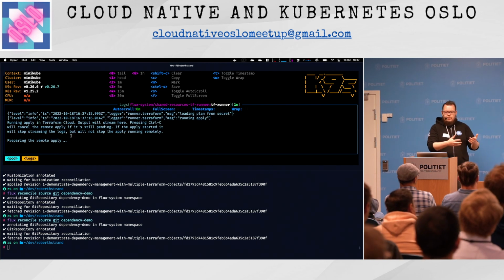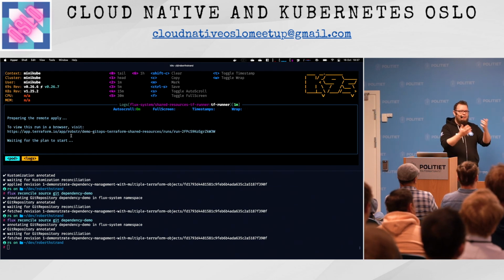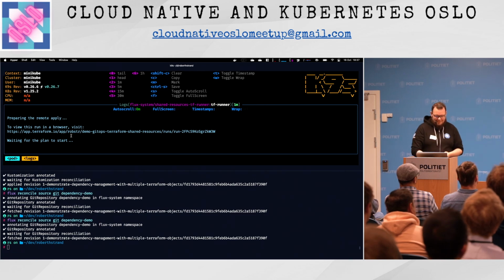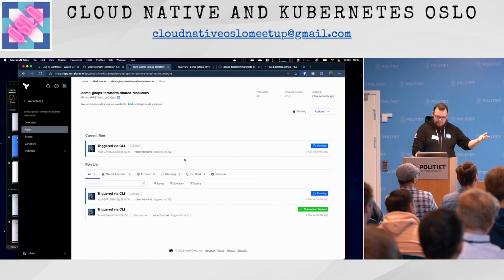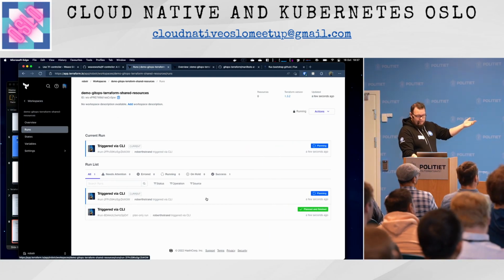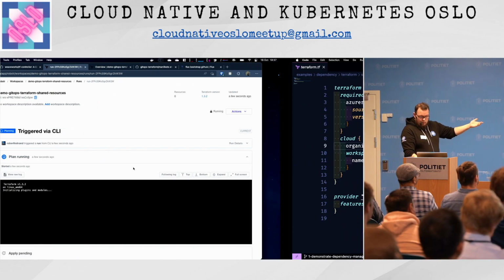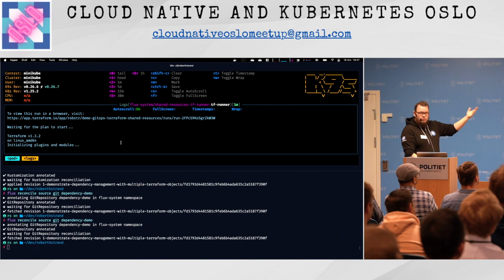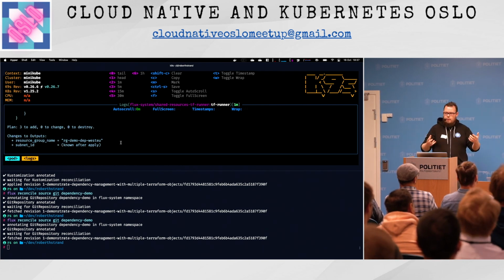So now it actually is doing a Terraform apply, which then does a Terraform plan again, which is why I need to be able to talk while this is happening, because it actually takes a little bit of time. If I go the right direction, we should now be able to see that it did a plan and finished, and since there are changes to be done, it's doing an apply. And we can look at it here, or directly in the... so it's exactly the same type of experience that you have if you run Terraform on your machine. It just happens in a pod, and the TF controller keeps track of all these pods.